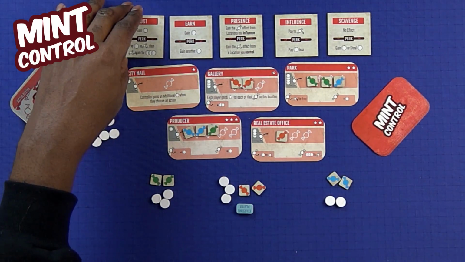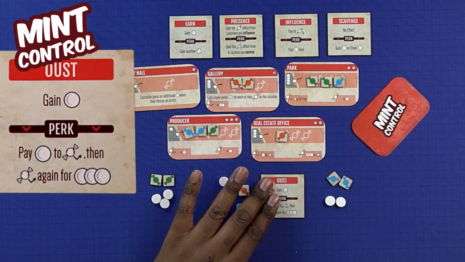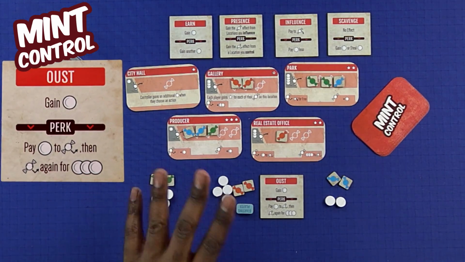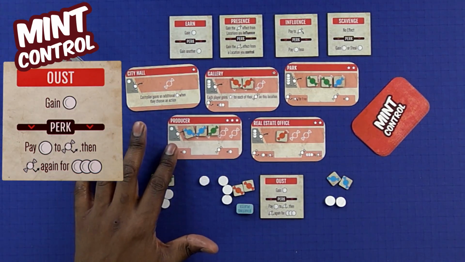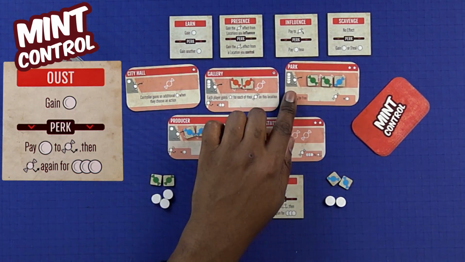So for example, right here, the orange player is going to pick oust, okay? And every player is going to gain 1 of these. So I'll just give myself 1 and everybody else would get 1 as well. But the perk action for this one is the player gets to play 1 and kick someone out of a location. And when they do, that player will receive the bonus here.